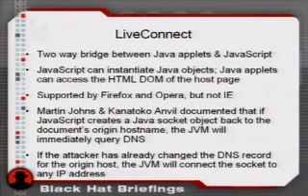Earlier this year, Martin Johns and Kanotoko, I was told that Kanotoko actually means anvil in Japanese, so that's a typo, documented that if JavaScript was creating socket objects, as soon as one was created, the JVM would start up and issue a DNS query for the host name that was supplied. Now, since there's no applet to download, this query was being used only for pinning purposes, which means that essentially the JVM will allow the JavaScript socket object to connect back to whatever IP address is returned by the attacker.